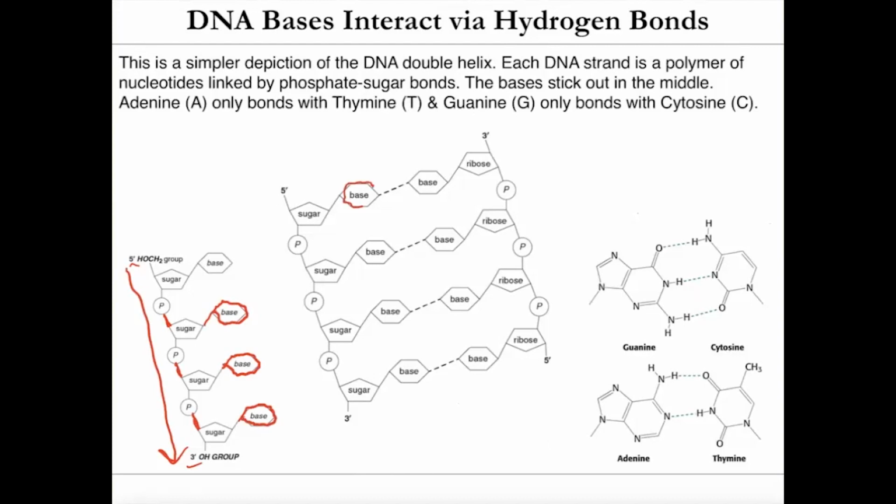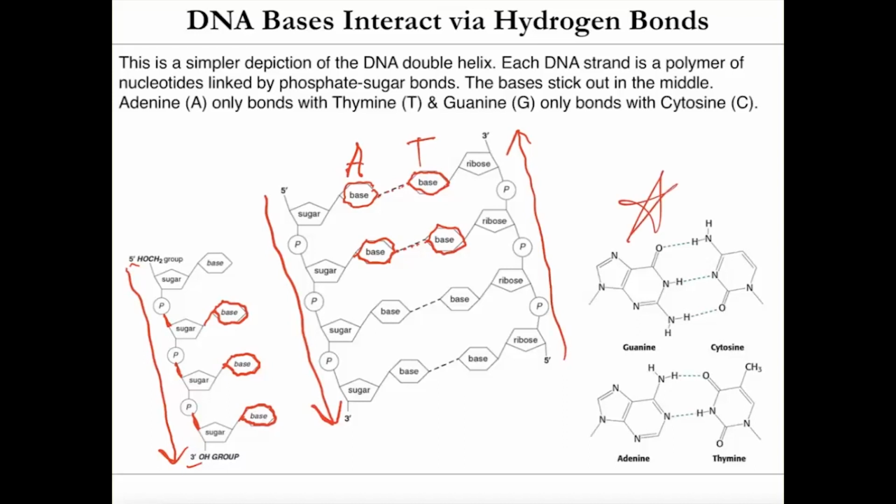So this base is on one strand of the DNA helix, which is going this direction. The other strand is going in this direction. These bases are going to specifically hydrogen bond with each other to hold that double helix together. If this base right here was an A, then this base is definitely going to be a T, because of what we were talking about earlier in the previous slide. If this is a G, then this base is invariably going to be a C, unless there's a problem going on. If this base is a T, then this one is going to be an A. And if this one is a C, then this base is going to be a G. So that is how these two strands going in opposite directions are able to interact with each other to form that DNA double helix.